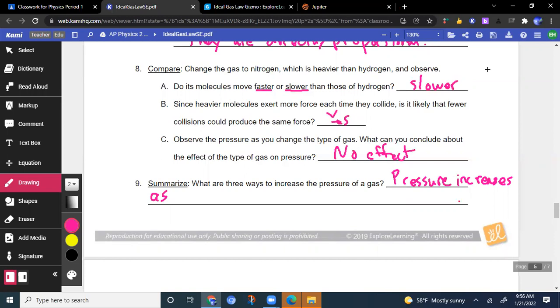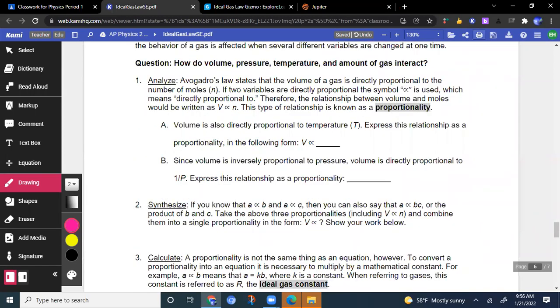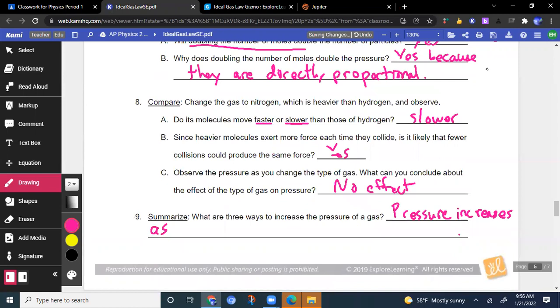Ladies and gentlemen, take a few moments to finish up your sentence for part 9. Please remember, cross out activity C. We're not doing activity C. If you don't cross it out, you're likely to forget and then ask me, hey, what are we doing with activity C? We didn't finish it. We're not gonna finish it. If you were here yesterday and you were here today, you likely have activities A, B, and the warm-up finished, which means you're ready to turn this in. If you're not finished for whatever reason, please make sure you finish it before Sunday. We're not doing C. So go ahead and cross it out so you guys don't forget.